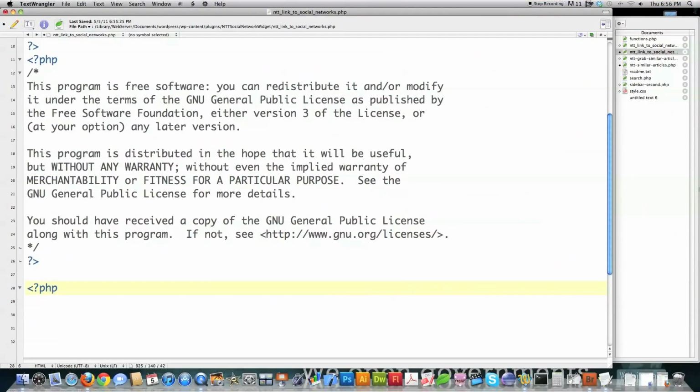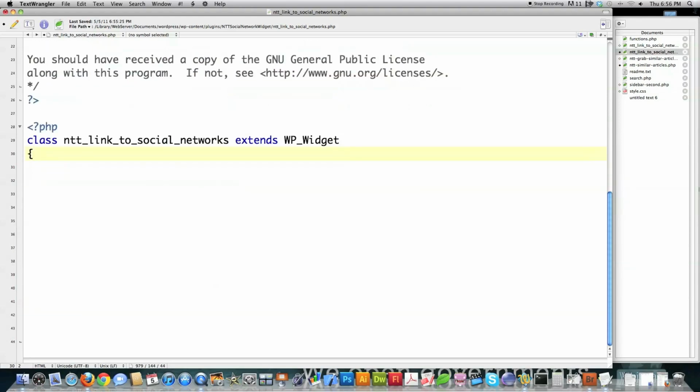Well, whenever you create a plugin inside of WordPress, you have to extend what's called the WP widget. And how you do that is you define a new class, and you give it a name that is the same as your plugin. And these names should be different. Again, that's why they're kind of weird. So we're going to extend the already existing WP widget class here. And then inside of this class, there's certain functions that you must define. And I'm going to show you those.